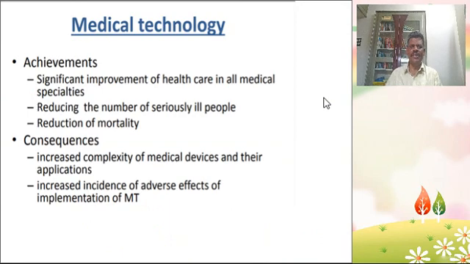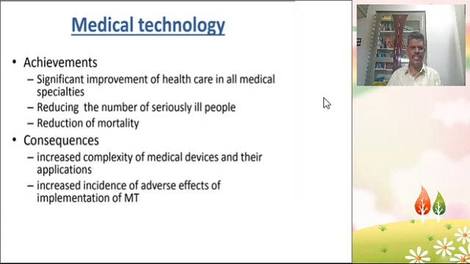Nowadays medical technology is an advanced field. There are so many achievements made by medical technology, and at the same time there are consequences also. So what are the achievements of medical technology? We can say a significant improvement of healthcare in all medical facilities, reducing the number of seriously ill people, and reduction of mortality. So these are the main points focused on today.